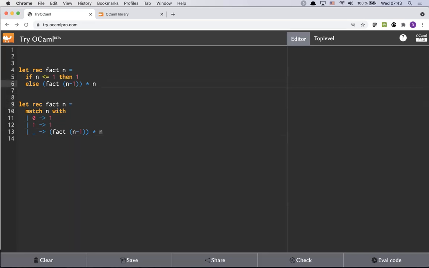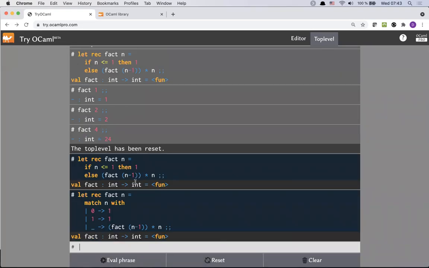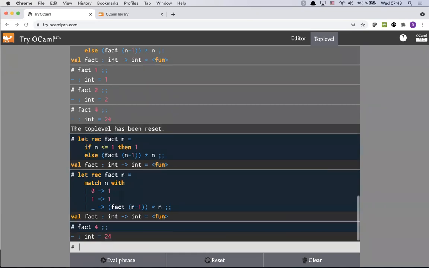Now, if I run this in the evaluator, it will actually define this first and then define this, but the names are shadowed, so it's just the last one that is actually available. So that's why I can run this, and we'll see that it will first define this one and then define this one. And now if I run fact here, I will execute the last one. So then we can write fact 4 and we get the value 24. Okay.